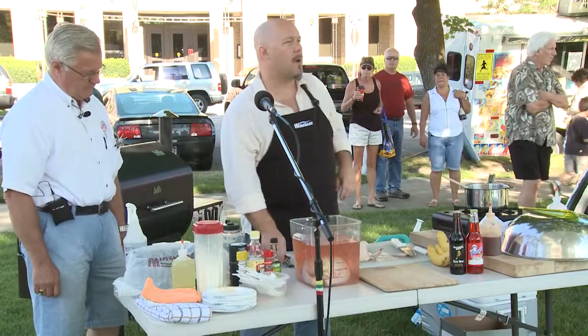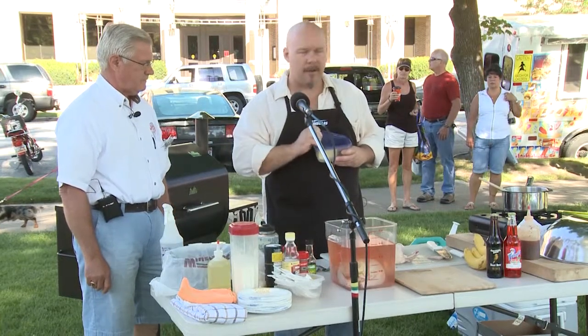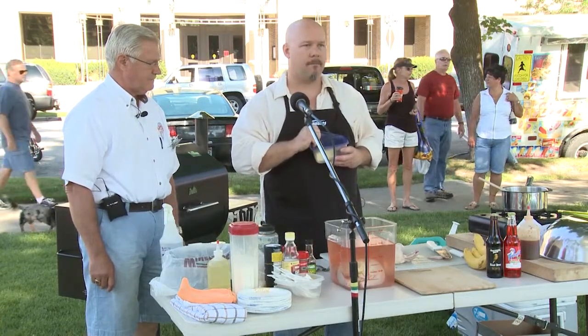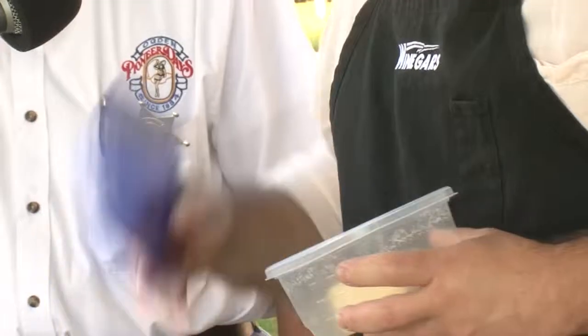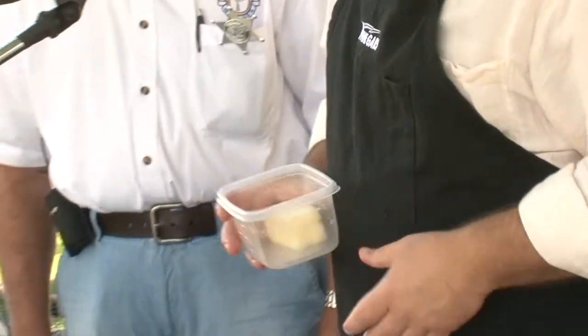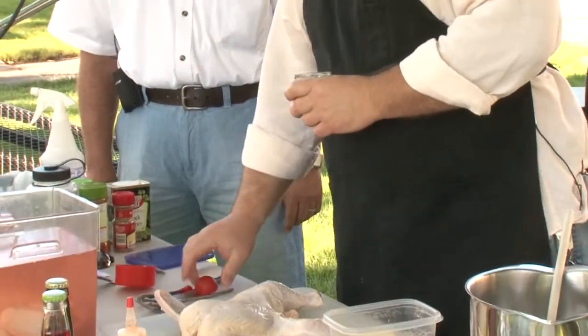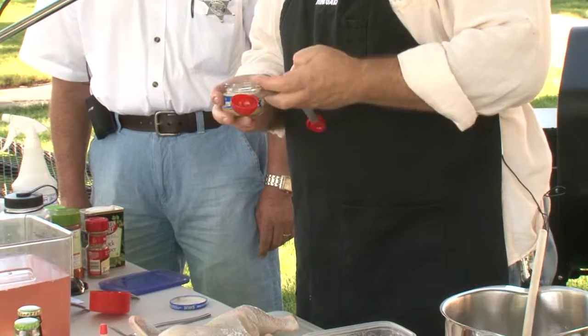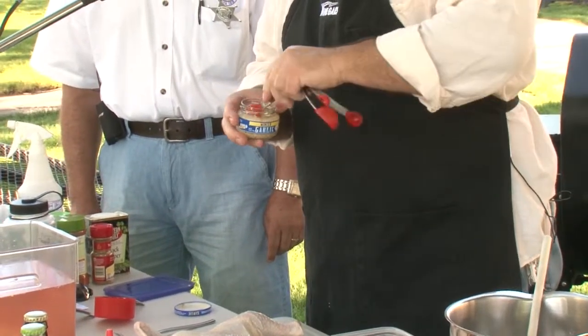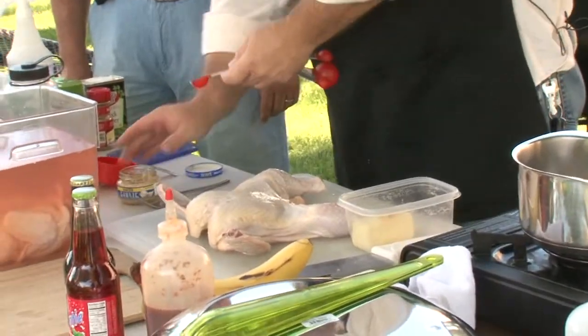How many of you guys know what a compound butter is? No one? Okay, very simple. Compound butter is just butter with stuff in it. That's the best way to explain it. You take a stick of regular butter, salted or unsalted, whatever your preference is. Now to that, I'm going to add about a tablespoon of garlic. Actually, a teaspoon, sorry.